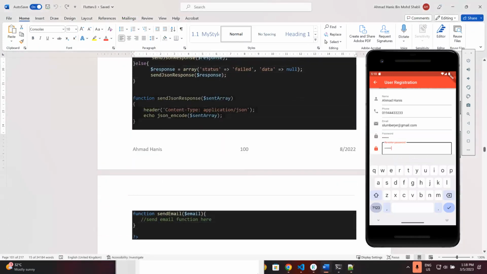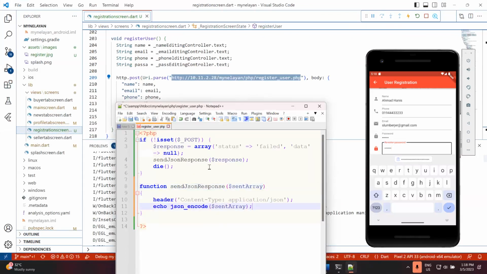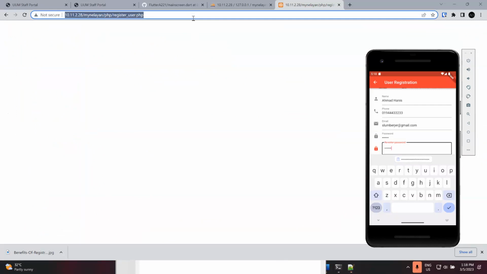There's one function down here. You just want to check what happened to my PHP. Why is it not working here? It's supposed to be working. Okay, it didn't send any post array. It will send out a JSON response showing fail. It's supposed to do that. Yeah, it's not working actually. Am I missing something somewhere?